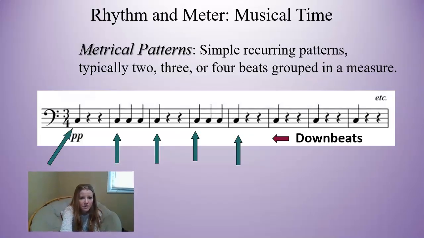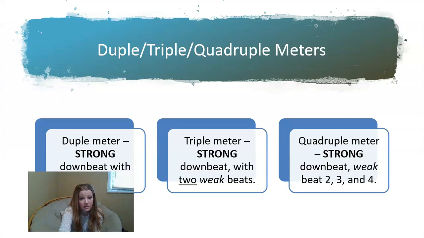So if we look at a piece of music here, we have what are called bar lines here, and this is a measure, and they are grouped in a certain way. For us, with this example, there are 3 beats in each measure, so that is how that is grouped together. Downbeats are the very first thing that happens in every measure, and that'll help us figure out how we group all things together. Typically for us, there are 3 different kinds. We either group them in 2s, 3s, or 4s. And here's what that looks like for us.